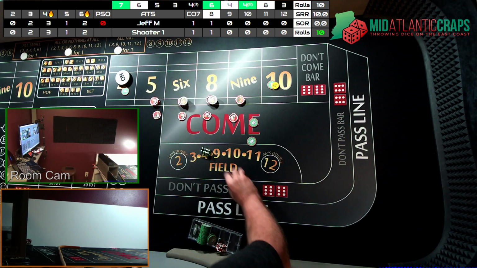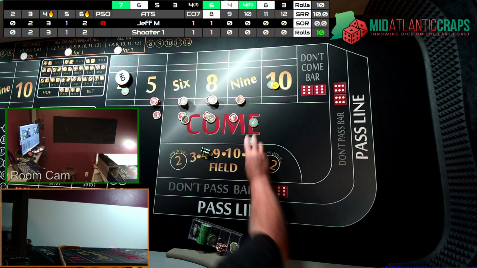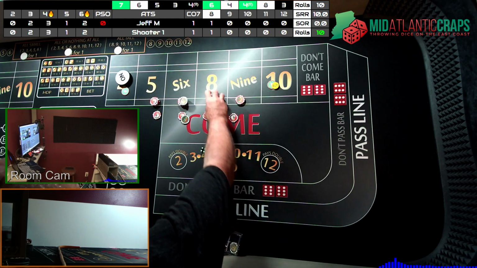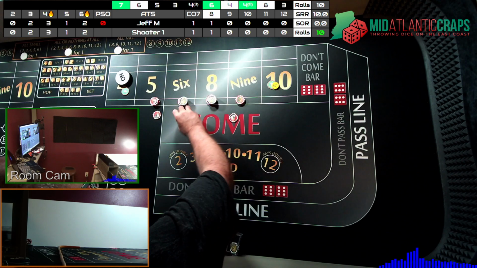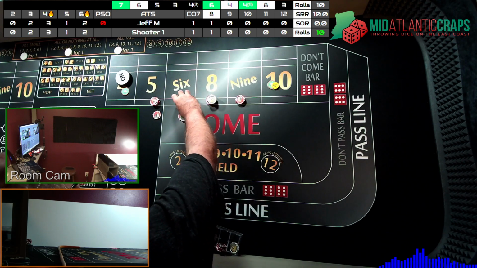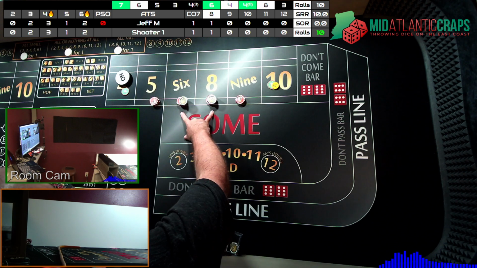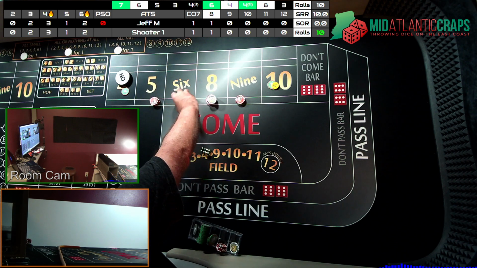So I'm going to full press it. I should bring the 9 up to 25, but I'm not. But how it's set up, 25, 24, where's your 30 there?